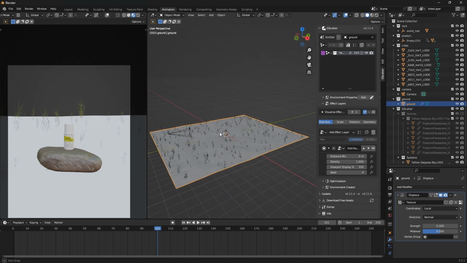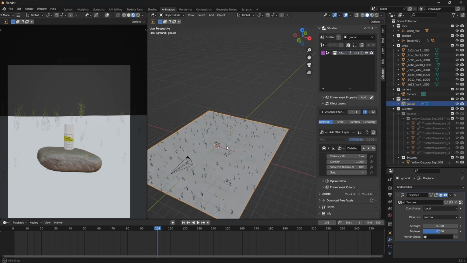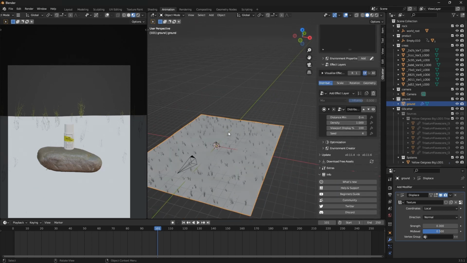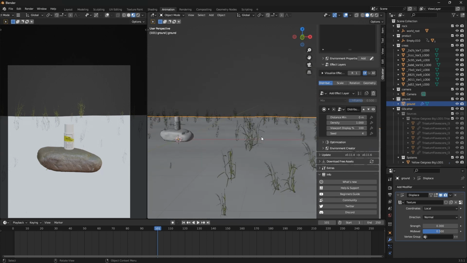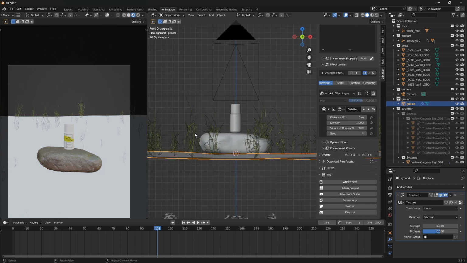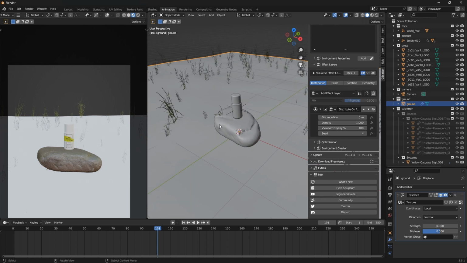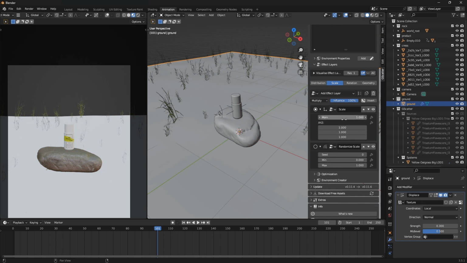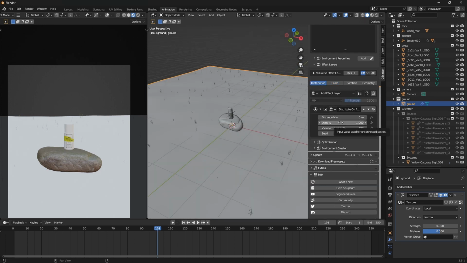You see, nice. So now you can make changes to this. Maybe the scale is just way too much, or the grasses are just way too big for the scene, so you can decrease the scale. When you come here, you see this distribution right here, where you can play with the amount. So when you want to reduce the scale, maybe you can reduce it to, let's say, 0.3, and then you see it gets smaller. And then when you go to distribution, you can see the density. You can increase how dense the grass is, that's like the amount of grasses you want to have. So I can have this at 100.